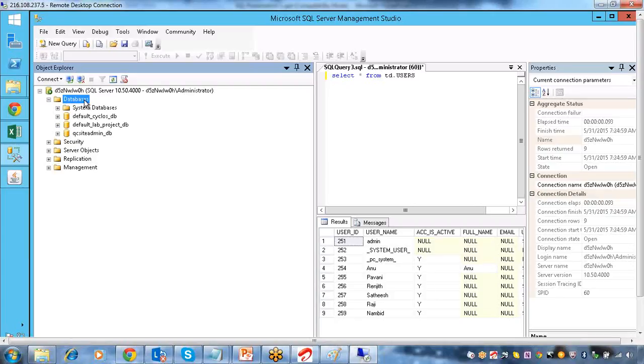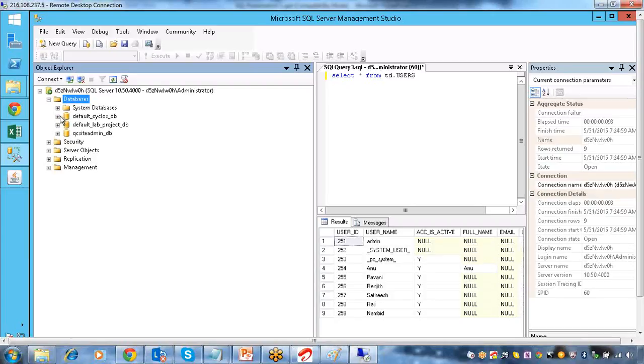If it is a staging environment, they may be using another database. If it is production, they will use another database. They will clearly mention which database they are currently using for your test environment. They will give you all the details.